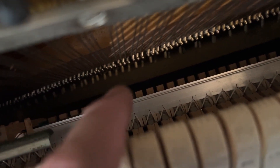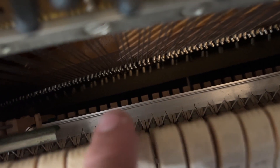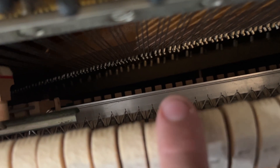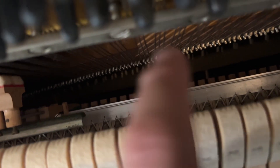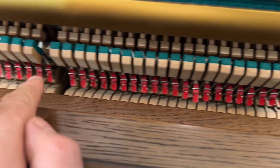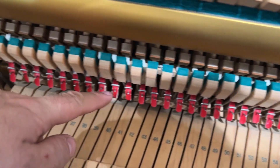We've replaced the flanges on the back of the hammers, which is quite an expensive job actually. I'm just quoting something right now and it's around about a thousand dollars to do, because you have to line up the hammers, you have to paper them, you have to take it to transport to and from, plus the parts. So we've done that already in this piano. We've also replaced the tapes on the fronts of the action — they've been replaced with new ones.